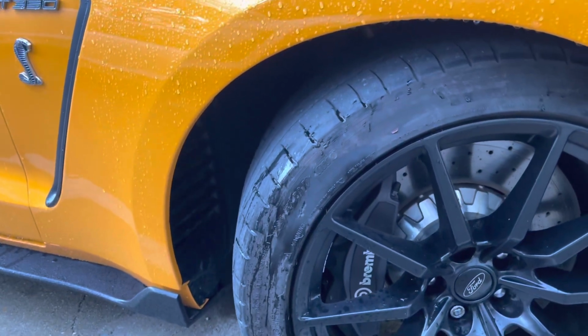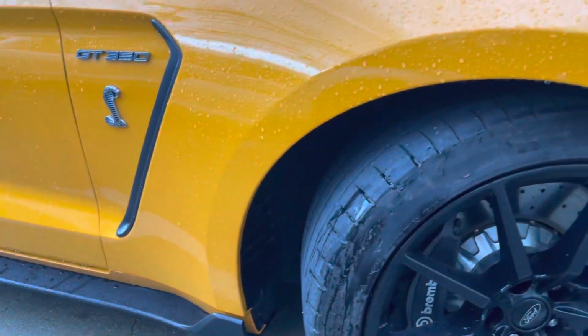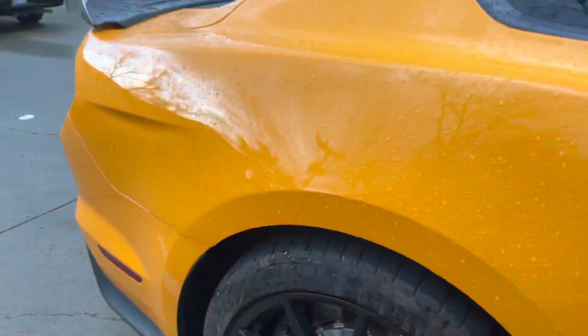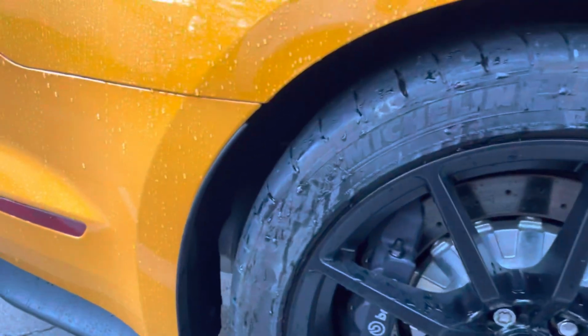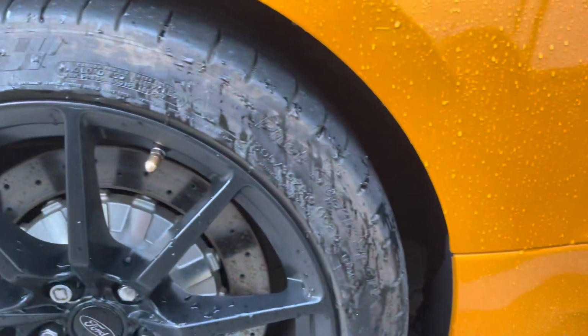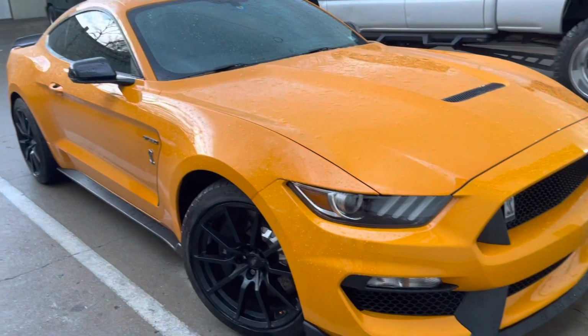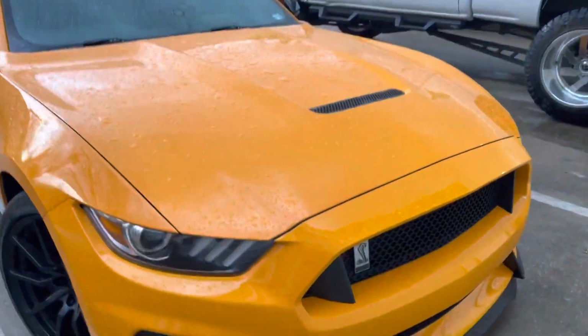The car is on, I think, Michelin Pilot Sport Super Sport or Sport 4S tires. Let's have a look. Yeah, they're Michelin Pilot Super Sport, because it's an older car, guys, and the Sport 4S are the newer tires. So this is an older tire. But yeah, I love how it looks.